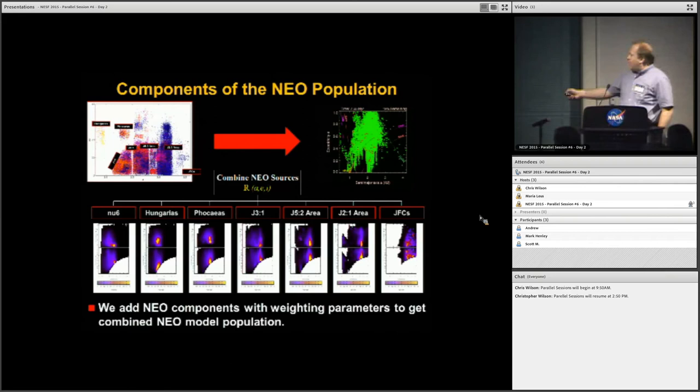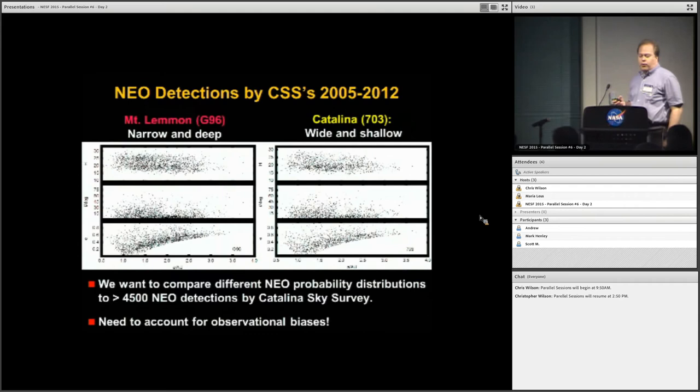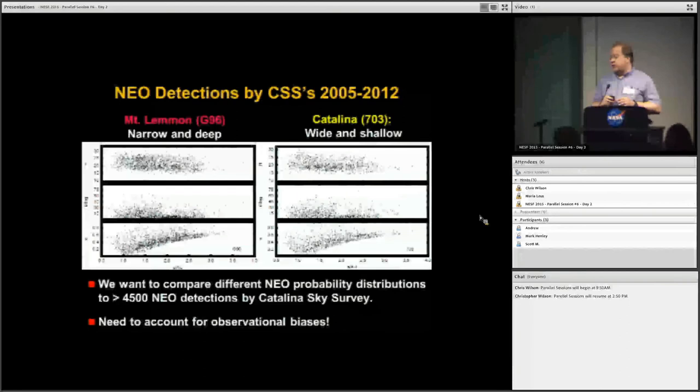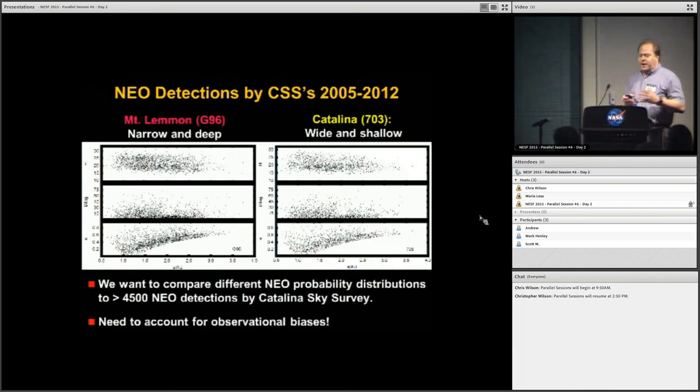But the problem we have is that we don't know if this source is ten times more important than this source. So somehow we have to figure out a way to put this together correctly, and that means we have to compare our results to constraints. Back in 2002, the best we had available were asteroids discovered by SpaceWatch. We had on the order of about 170, 200 detections or so. That was pretty good for the time, but we can do much better now. We got together with Ed Bayshore and the Catalina Sky Survey folks, and they gave us several thousands of detections from two different sites. This is a different plot of semi-major axis, eccentricity, and inclination of all their detections. We're going to use this to try to fit our results. If we do this correctly, all these near-Earth objects should be on the peaks of all our probability distributions. But there's an issue, and that has to do with observational selection effects.